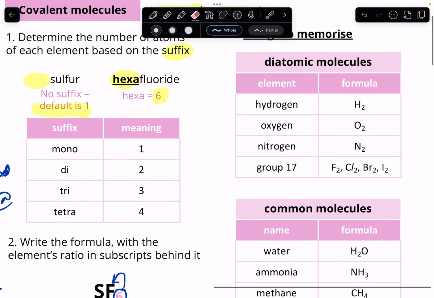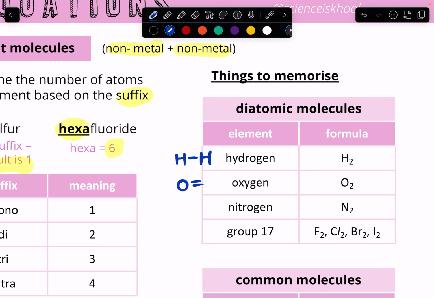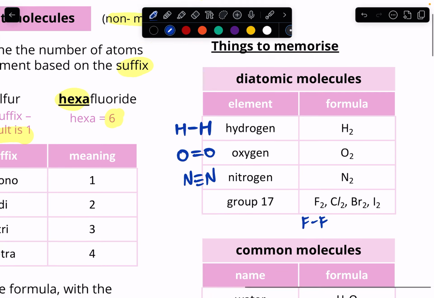Okay. So some things for you to memorize is that there are certain elements that exist as diatomic molecules. So there's hydrogen, if I were to draw out the structural formula, it looks like this. Oxygen, O2. One line is one pair of shared electrons. Nitrogen, N2. And for group 17, they are all forming one single bond. Like F, single bond F. How come it's a single bond, double bond, or triple bond? Draw the dot and cross diagram and you should be able to find out why.